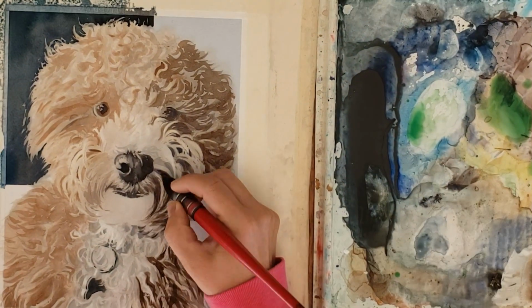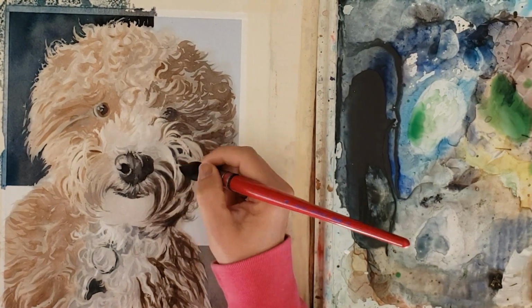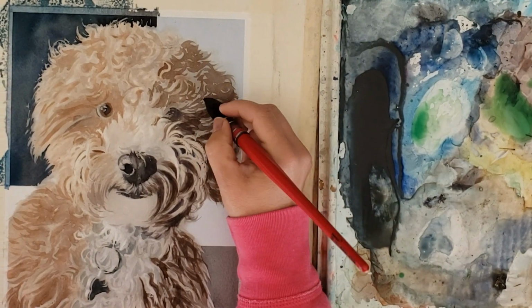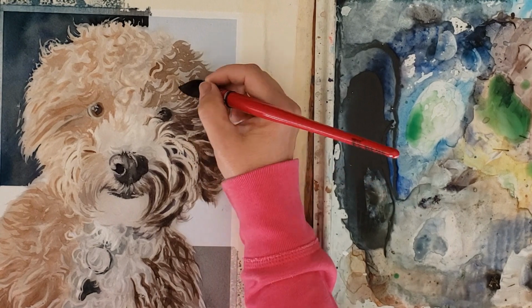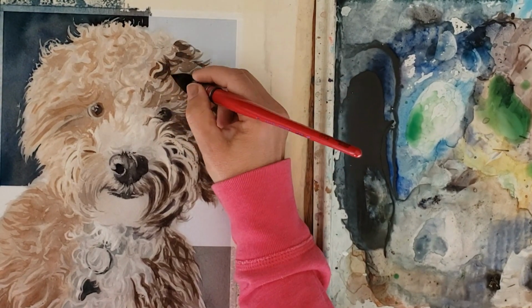So here down on his cheek, his furs are longer and I'm painting negatively. There's a ton of negative painting. He's got a lot of light furs with dark areas in between them. So you paint the dark areas in between the fur to create the texture of the fur. It's almost like sculpting, like you're cutting out the fur instead of painting the fur in.